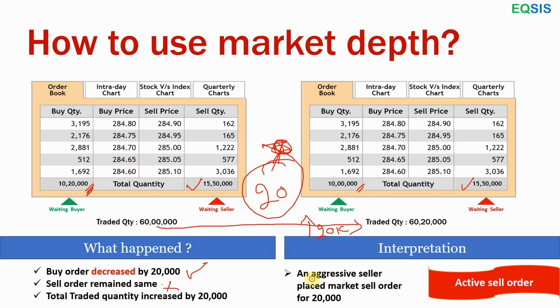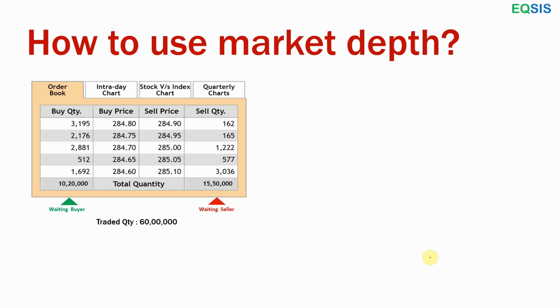It is nothing but an aggressive seller, someone who just entered the market and simply placed a sell order at any given price. Basically, I call it a market order for about 20,000 quantity. So this is telling me someone is dumping the stock, distributing the stock. I actually say it is a strong hand or active player playing this way. So I consider this an active seller. I hope I've given you a reasonable understanding of how the change in market depth should be seen to understand whether there are aggressive buyers or aggressive sellers in the market.